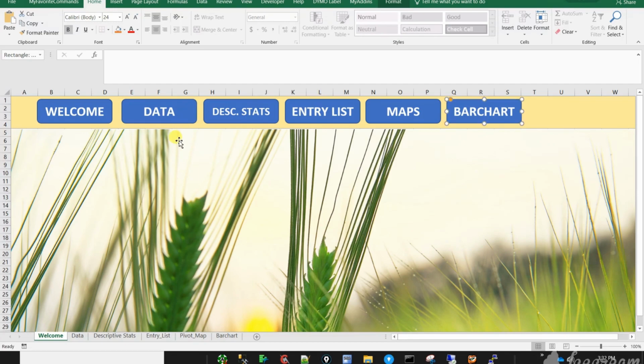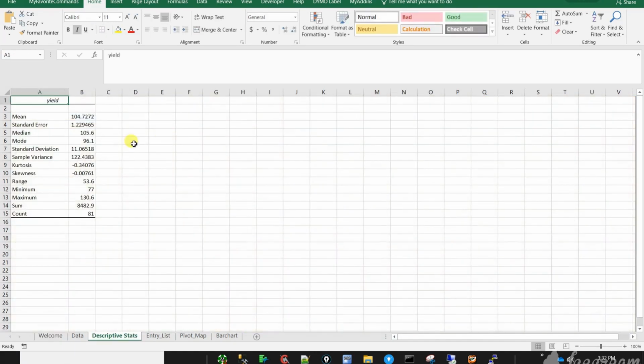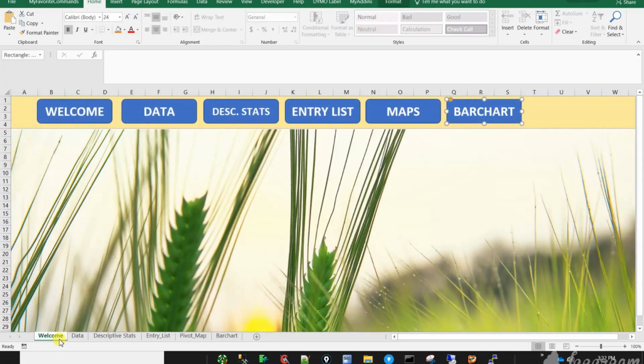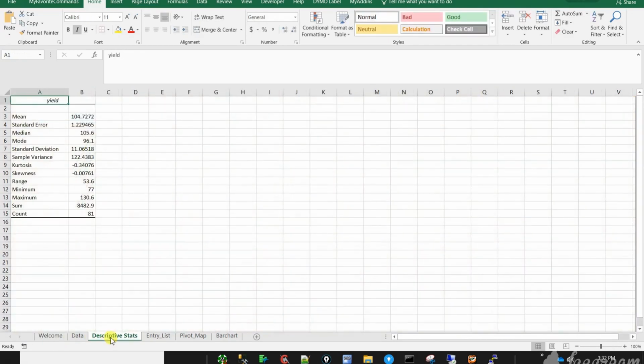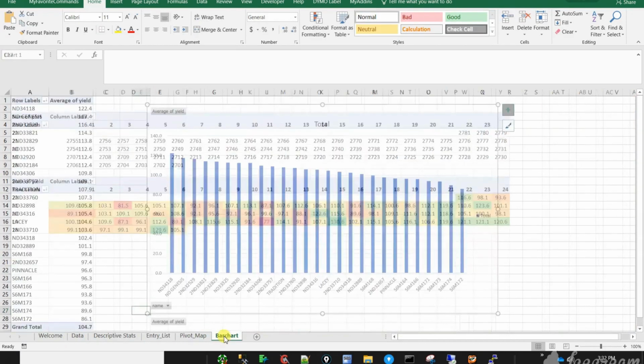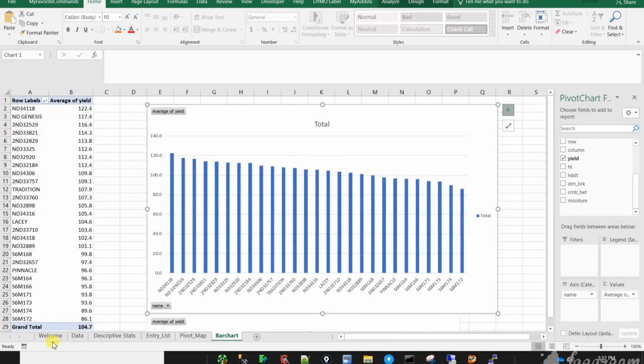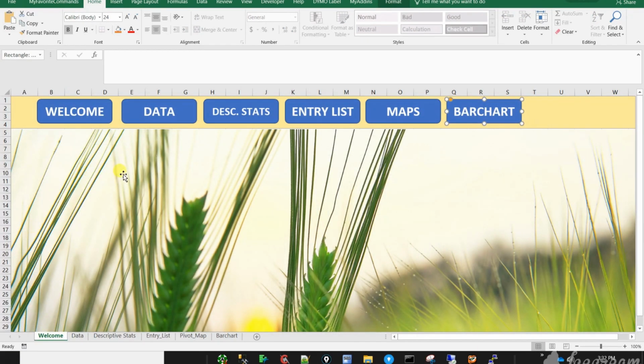And what we want to do is to test them and see if they work. So the first thing that you have to do is make sure that when you hover over that there is a little hand that shows up, and just click over it. And then you can see that immediately get us over the particular sheet that we are looking for. Now, the thing is like probably we want to have for each one of these sheets the same action item, so we can go back to the welcome page or we can go to the data from there.